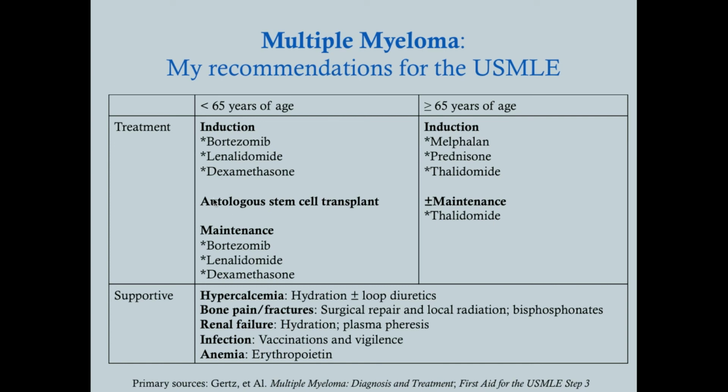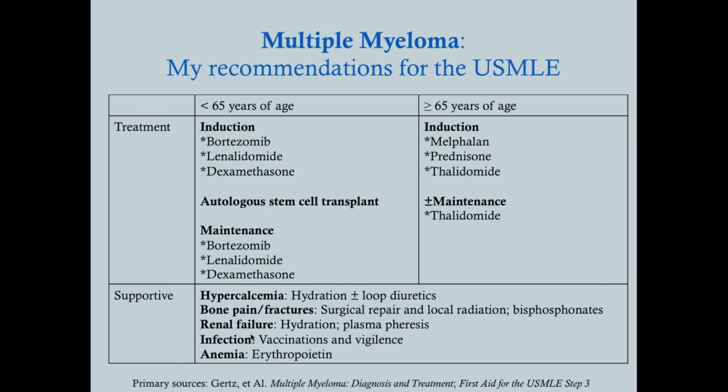You would think that the treatment plan would be really high yield, but it's really not because there's disagreement. But as far as supportive therapy, there's more consensus here because this is how we treat these sorts of complications even in the absence of multiple myeloma. So starting with hypercalcemia, you're going to treat this the same way you treat hypercalcemia in anybody, regardless of whether they have multiple myeloma or not.